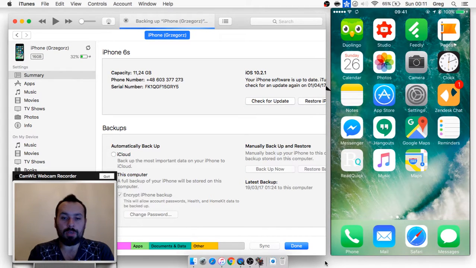If you're starting your adventure with an iPhone, it's best to download iTunes. This is a program for many purposes, so it will help you a lot.